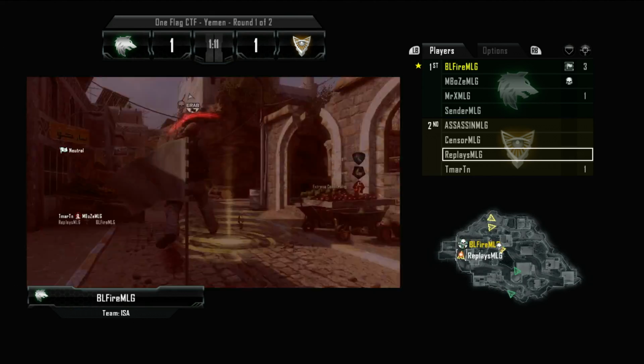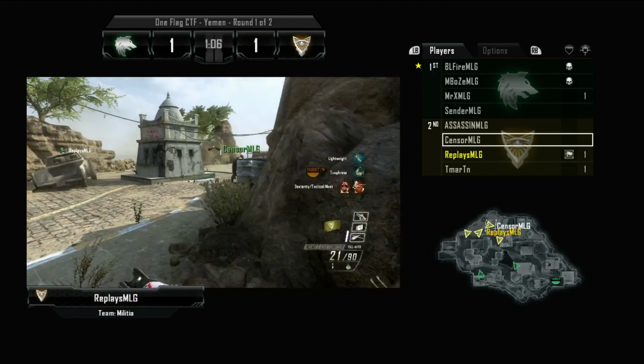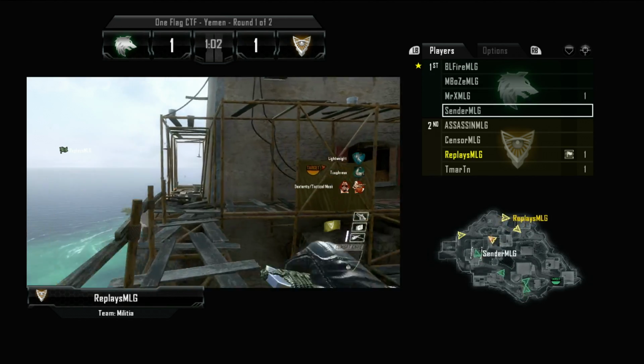Replays coming off the spawn. Can he get the shots? He can. Big stop. Goal line stop there by Replays. And he's going to be taking this back to the statue side. All 4 members of the red team there to protect him.